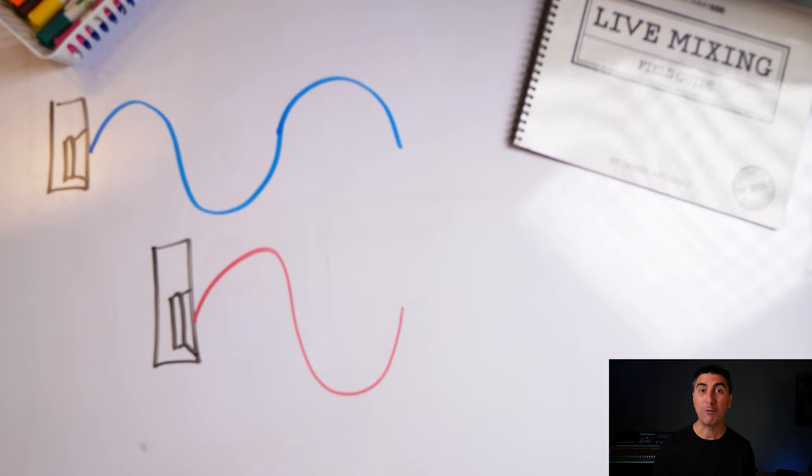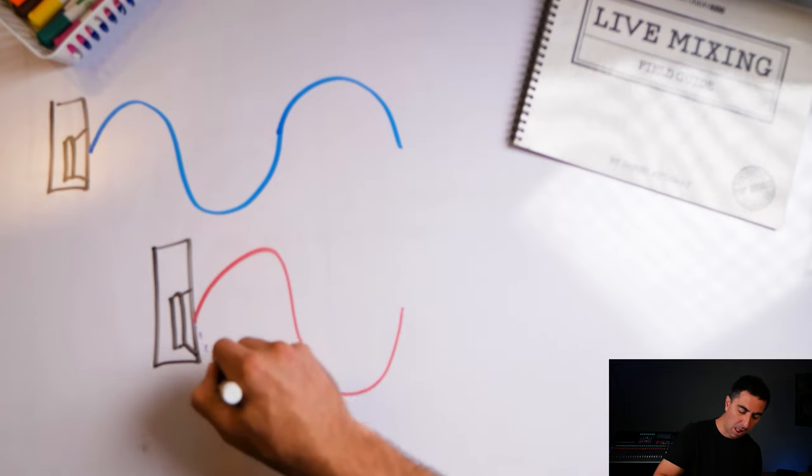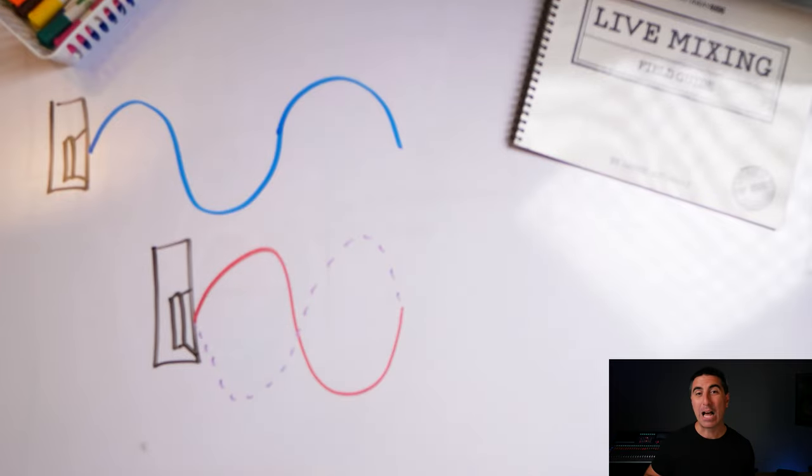The polarity is the absolute push-pull of an audio signal. Usually when we have positive air pressure on a microphone, that diaphragm produces a positive voltage on pin two. When a speaker receives a positive amplified voltage on the positive terminal, it will create a push — that compression. But if we flip the polarity so that the push-pull is reversed, we can invert the wave, which would now line up in phase with the other speaker.